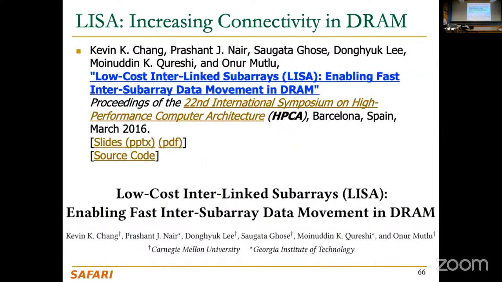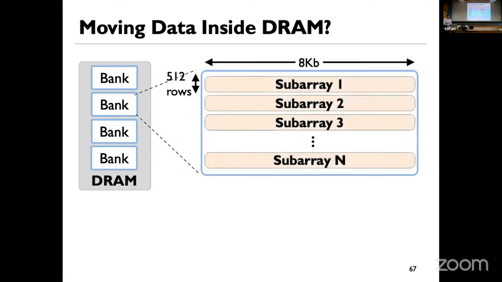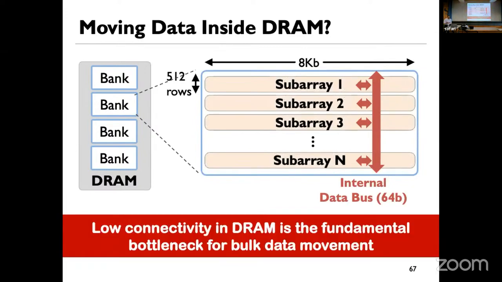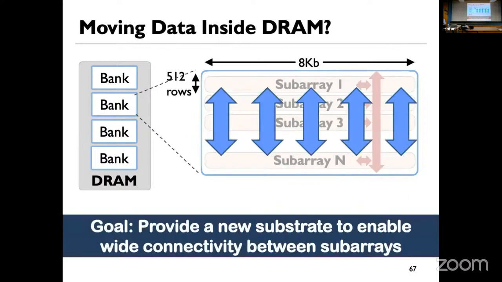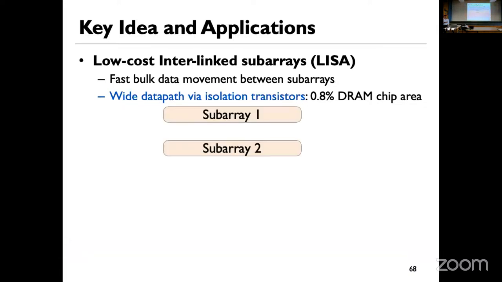So briefly before the break, I want to talk about LISA, which is going to mitigate data movement across the subarrays inside a single bank. Again, this is an overview of DRAM. We have the DRAM cells and subarrays. Here each subarray has 512 rows, and in this case 8-kilobit rows. We have this interconnect that connects the different subarrays, but it is really low bandwidth. You want to move 8 kilobits of data through this interconnect of 64 bits. You can calculate the number of cycles that's going to take, right? It's just this divided by that 64 bits. So this is going to create a bottleneck for processing-using-DRAM solutions. Our goal is to provide a different substrate that enables better connectivity across these different subarrays, to do inter-subarray copies efficiently.